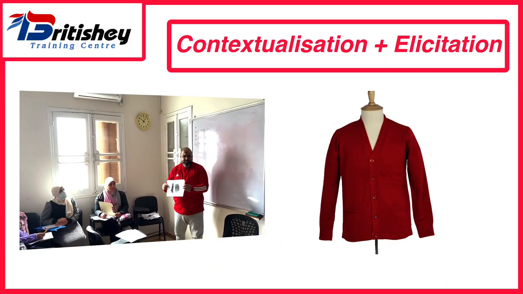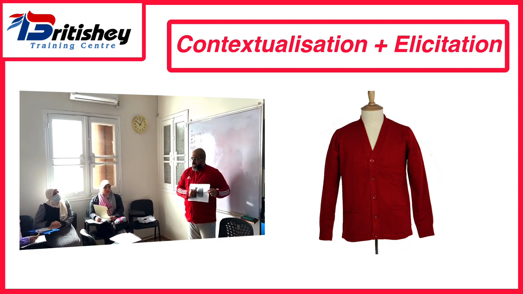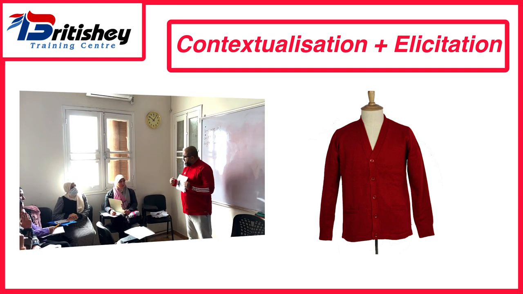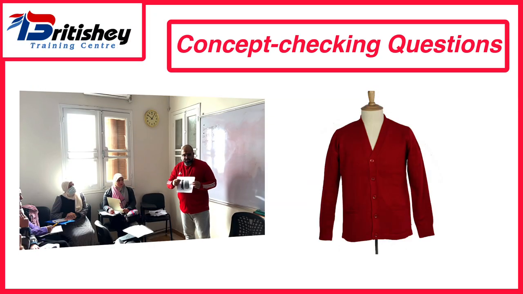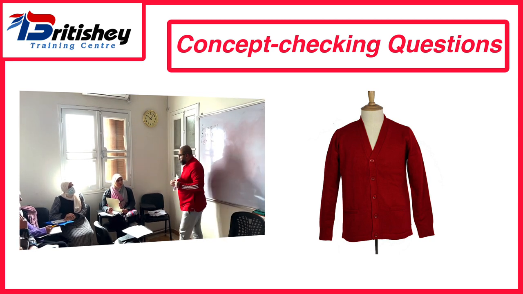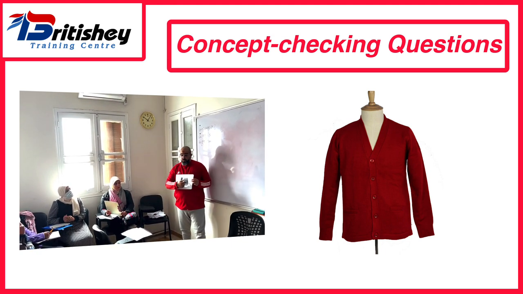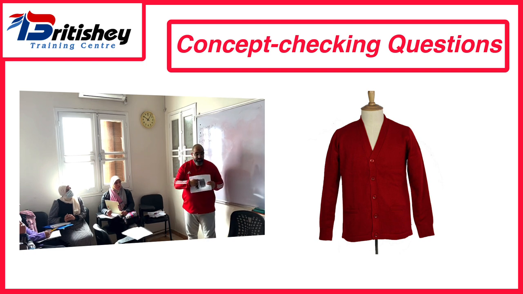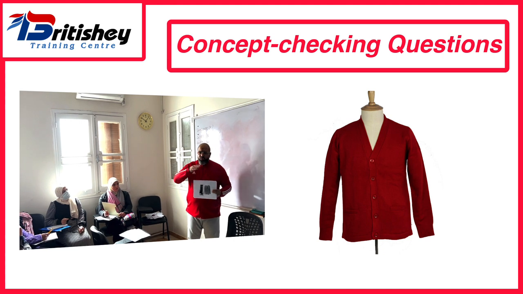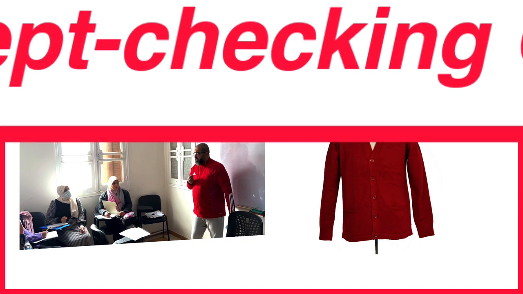Yeah, it's clothes. What kind of clothes? Casual. What about his dad? Cardigan. Ah, yes. Cardigan. Excellent answer. Now, what is a cardigan made of? Wool. Yeah, usually wool. It can be made of cotton, but usually wool. Does it have buttons in the front? Yes. Do we wear it over clothes or under clothes? Over clothes. Yes, excellent.